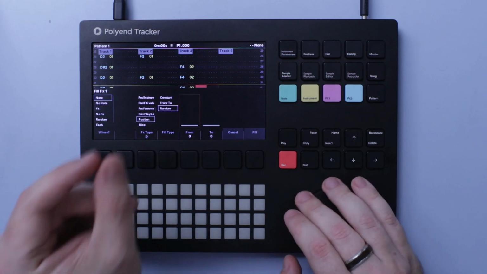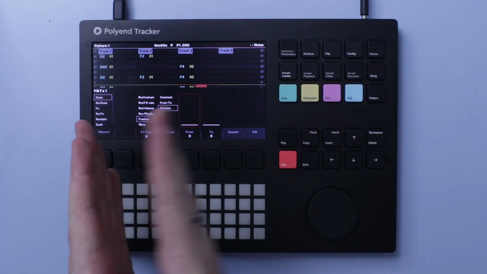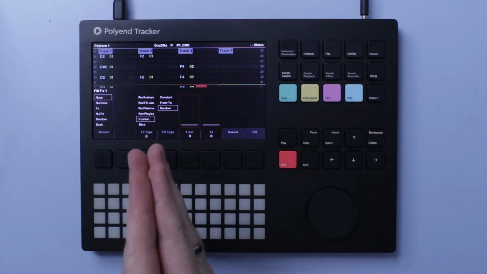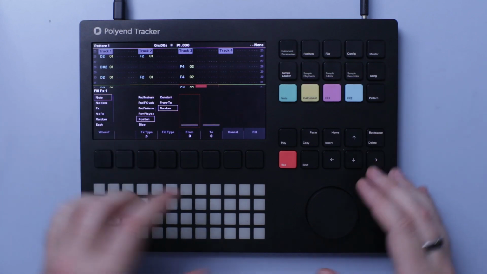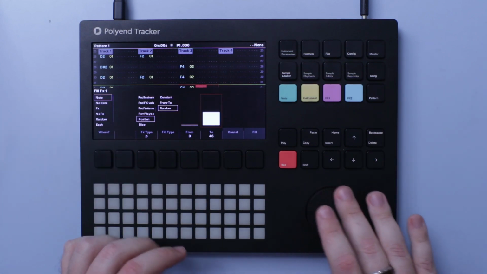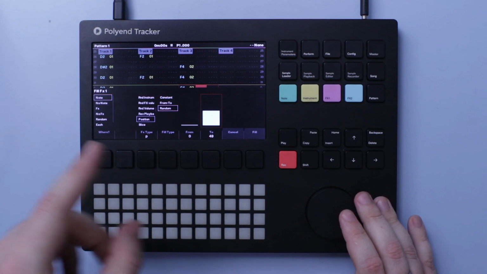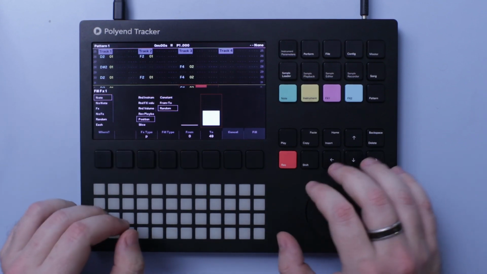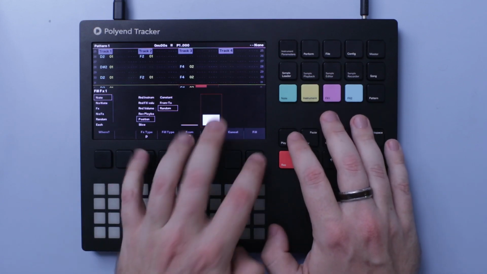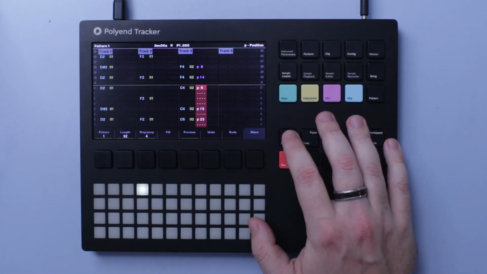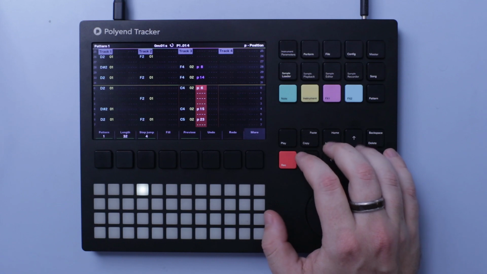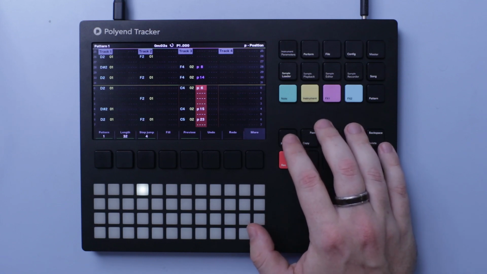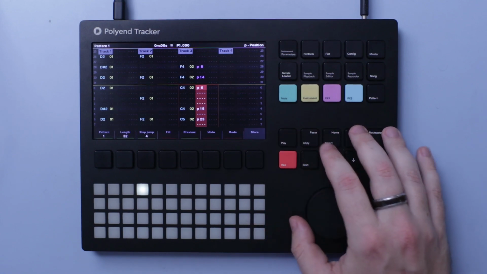So we want that initial part, and then what we can do is jump the sample into a specific position. This is between 0 and 100%. So say something like 50%. So I took this sample with a whole bunch of cutoff on it, so it's going to sound a little bit more muted further on. So I'm just going to fill with that and see how this sounds. That actually sounds really cool.